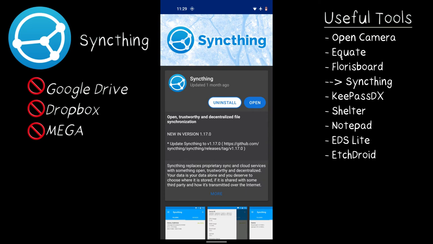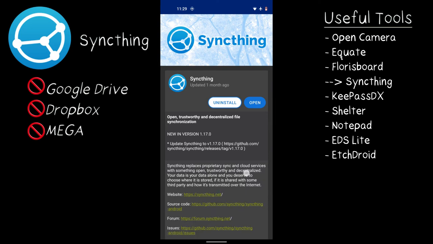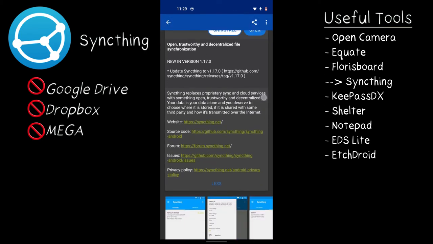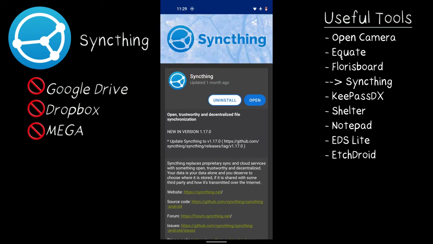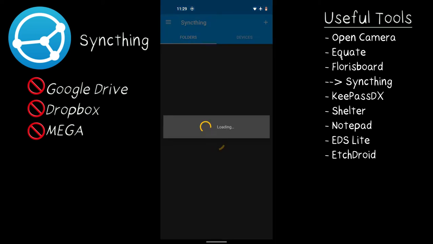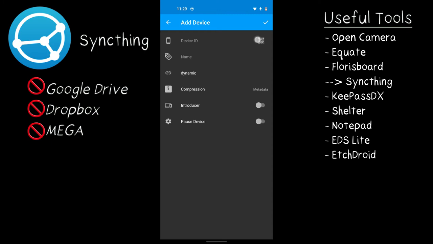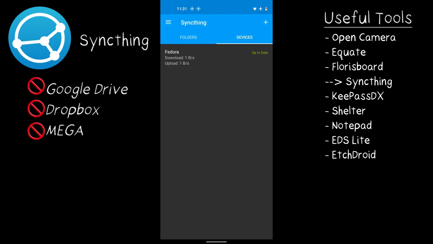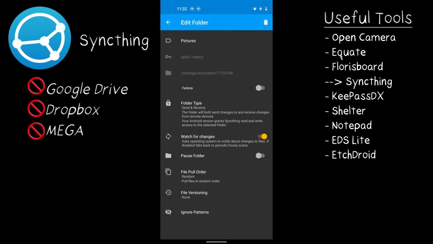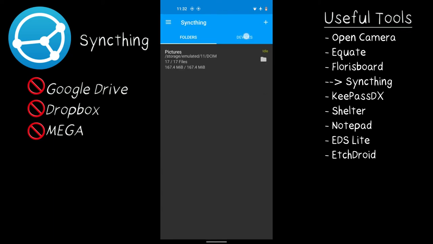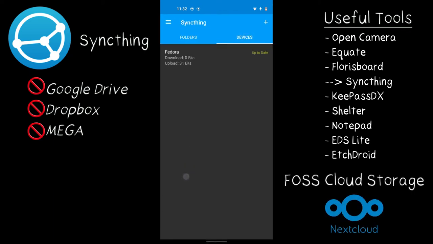Syncthing. Syncthing helps you sync files between multiple devices in a trustworthy and decentralized way. It is more of a tool than a service, as it can only help you sync the files, but it does not store them on their servers. The files you sync only go through your local network or another network of your choice. Therefore, you have 100% ownership of all your data. We are migrating away from using cloud services, and this has been great to use. If you're looking to sync your files to a third-party cloud, take a look at Nextcloud.